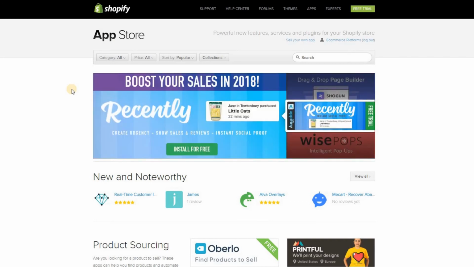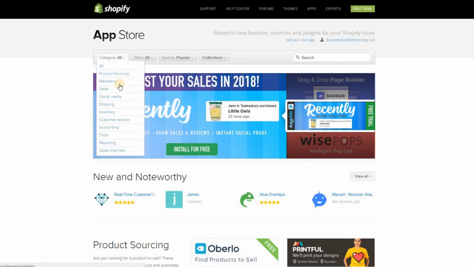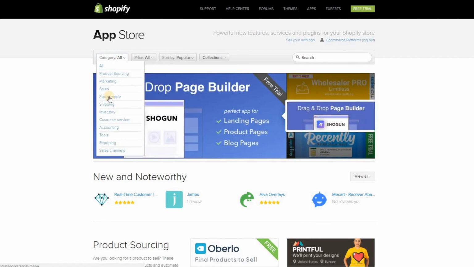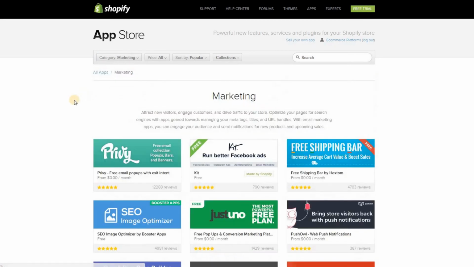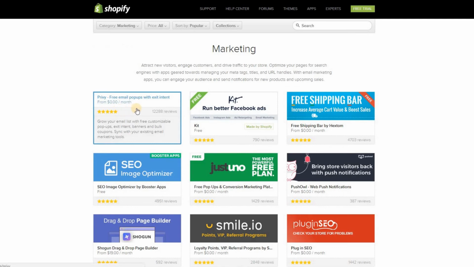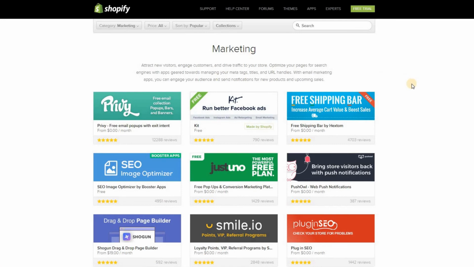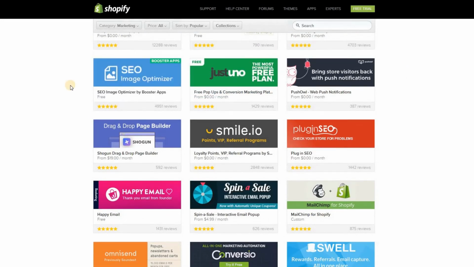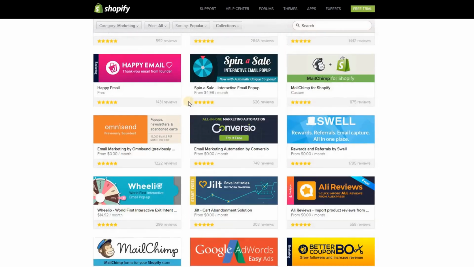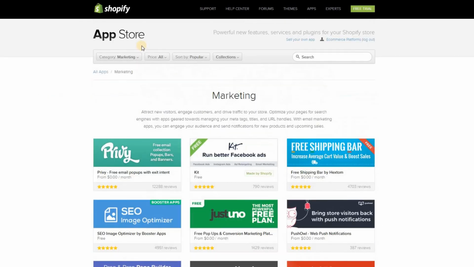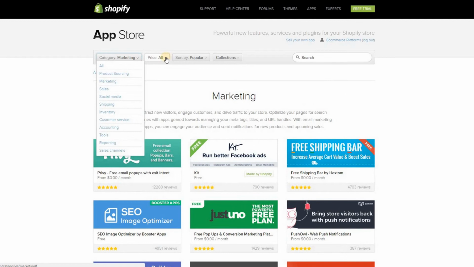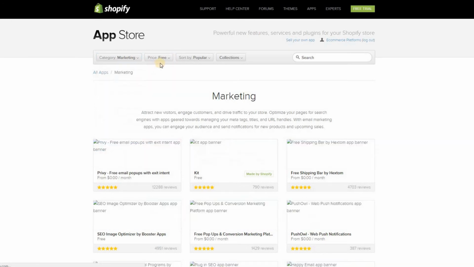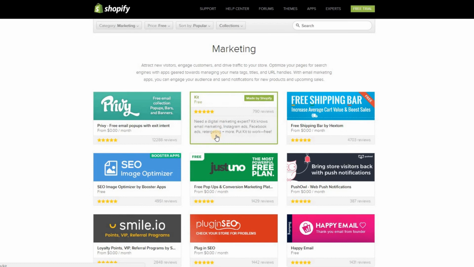Whereas Shopify, if we jump over to their app store, has some of the best apps you'll ever find. It's one of the reasons so many people turn to Shopify. And then you can go through the categories like marketing, sales, social media. So if we clicked on, let's try some marketing apps. They have Privy, which is a very popular email pop-up application. And then let's see what else we got here. Some SEO options, as well as email marketing down here. So it's all there, and you can filter them based on free or premium.